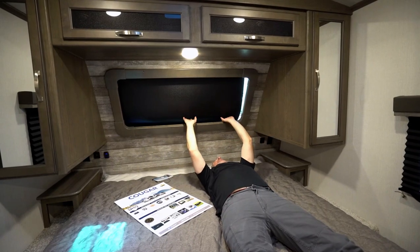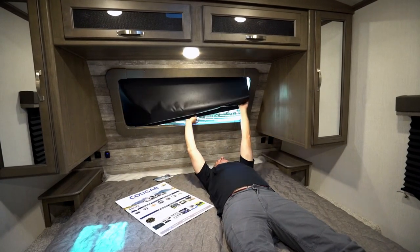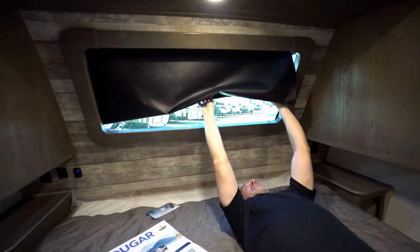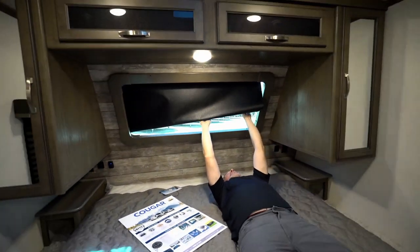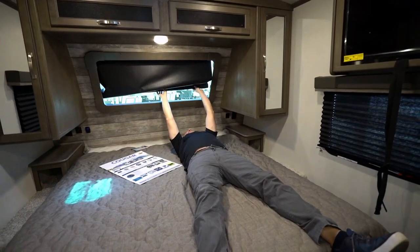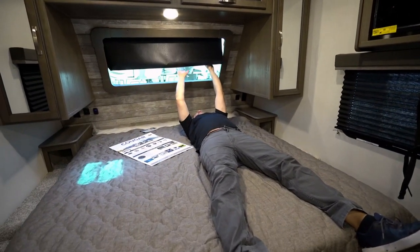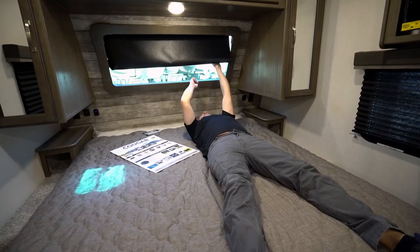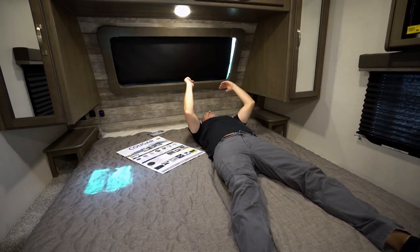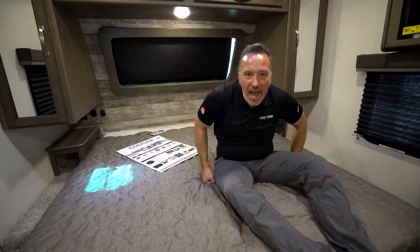Right away, I'm noticing I have really good headroom. I'm not going to turn over in the middle of the night and hit my elbow on some shelf, like I have done in some RVs. And I see that I have my privacy window right here. If you're an adventurous couple, you want to get out and about, you want to see America the safest way possible, imagine pulling up to the beach, watching the waves crash while you sip a morning coffee, watching the sunrise, the sunset.